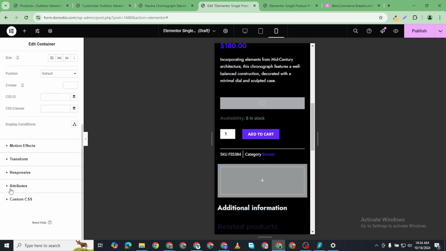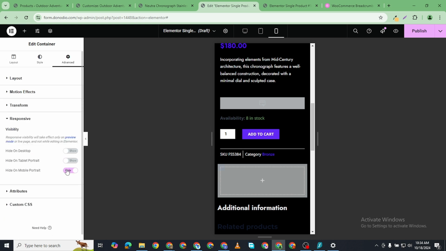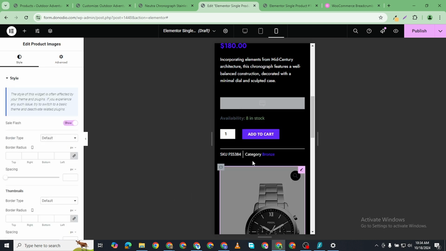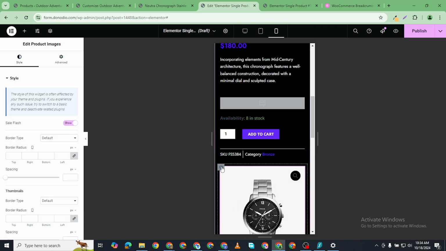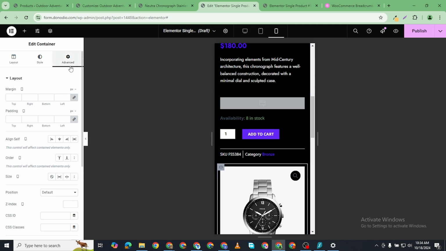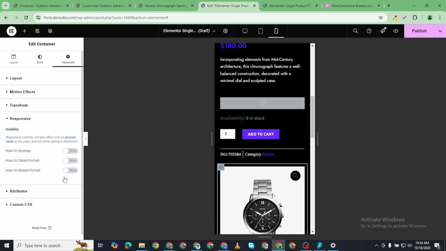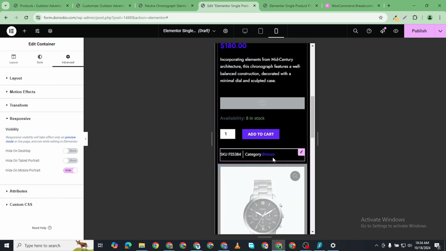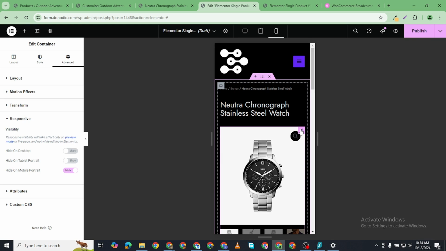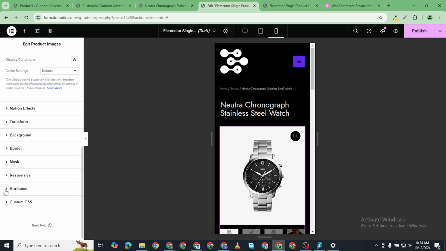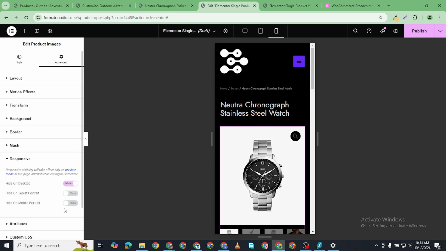I'll go back to responsive and I'll put this image here. I'll paste the image here, but it should not be visible on mobile. I'll come back to responsive. It should not be visible on mobile. And for this, it should not be visible on desktop. Responsive. It should not be visible on desktop.